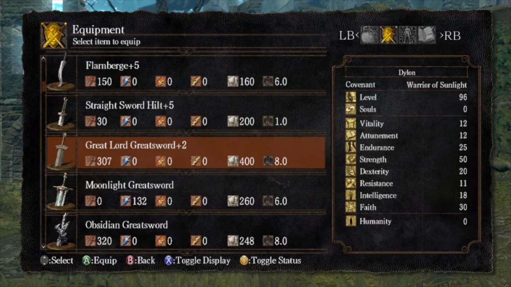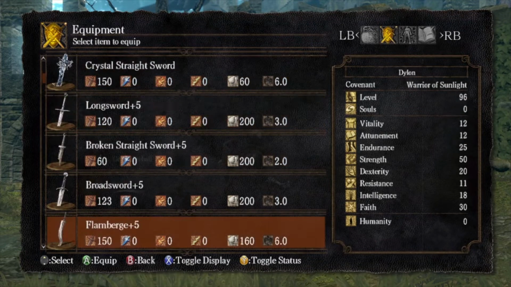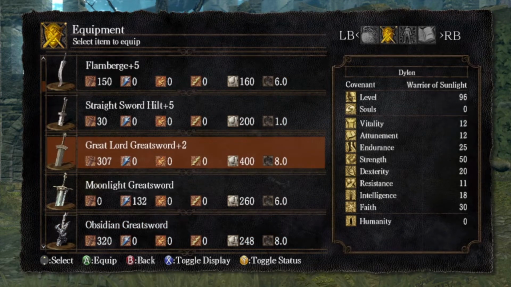I was fighting the Titanite Demon. Trying to, at least. So I beat it, and I got a Divine Ember, which helped me, obviously, upgrade the Sunlight Straight Sword to Divine. But when I was in Blighttown, I picked up a few things.